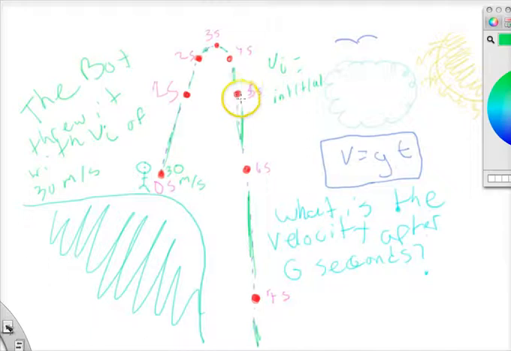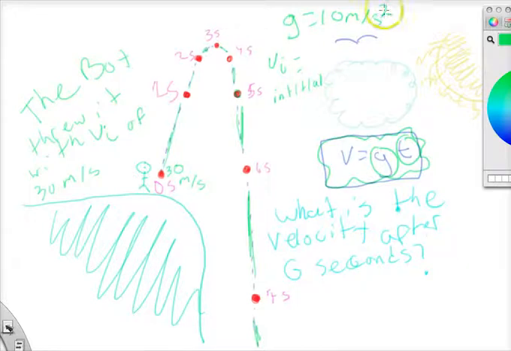We talked about an object like this ball here, an object in free fall going straight down and its acceleration with each passing second, and we learned the equation velocity equals acceleration due to gravity times the time. And we knew from that video that acceleration due to gravity here is always equal to 10 meters per second squared, okay? And it's second squared because it is an acceleration quantity.